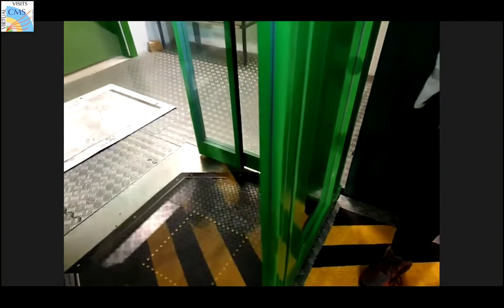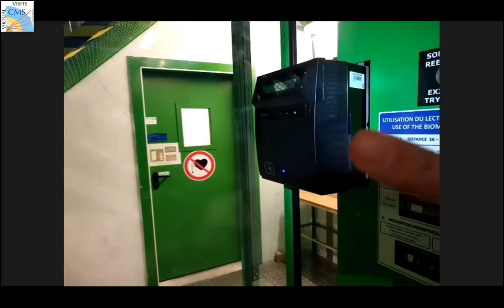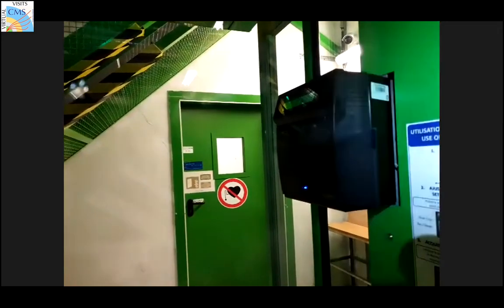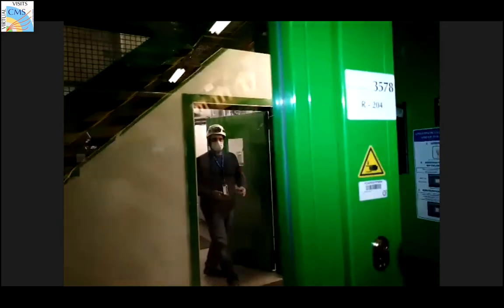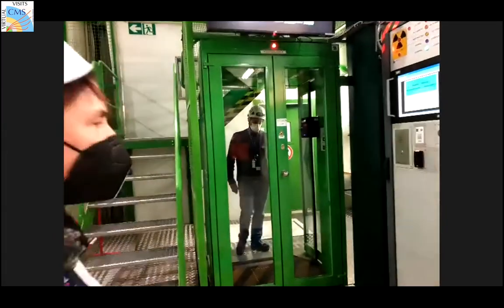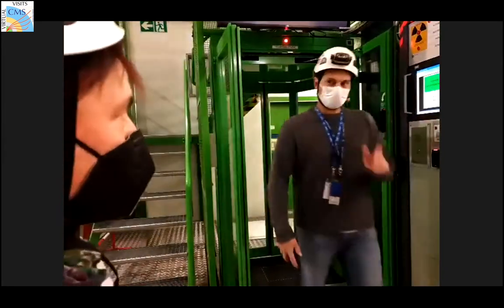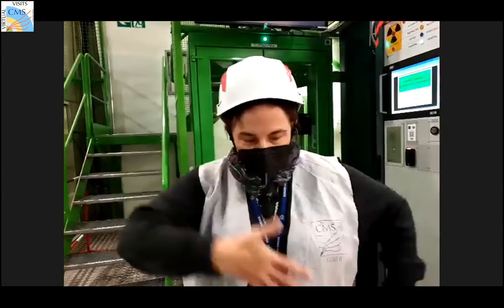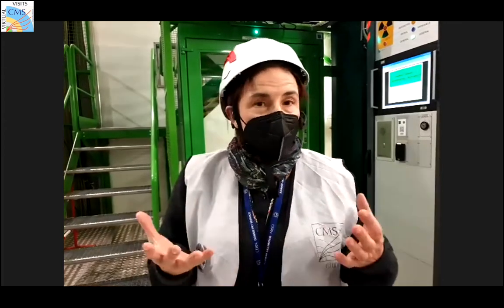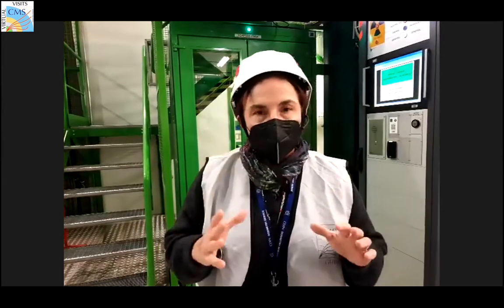Then there is the biometrical check, which is this machine, you see? This will check my iris, which is on the CERN database, to recognize that I'm Sonia. And then, okay, there is somebody going out, so I will wait to enter. And the third check is an infrared beam check, which is checking behind if we are bringing any material, for example, a backpack, because I repeat, this is a door for people. I will show you the door for material, okay?